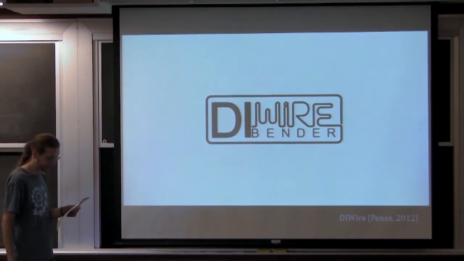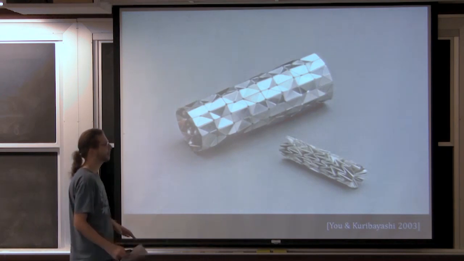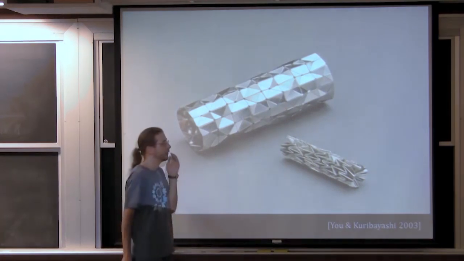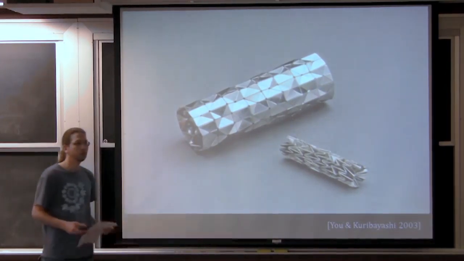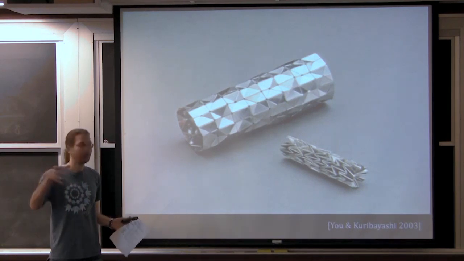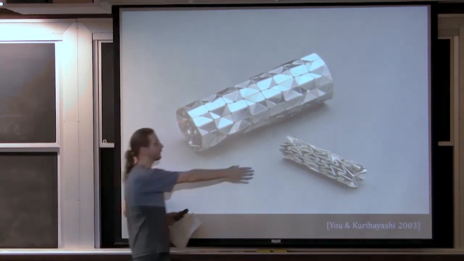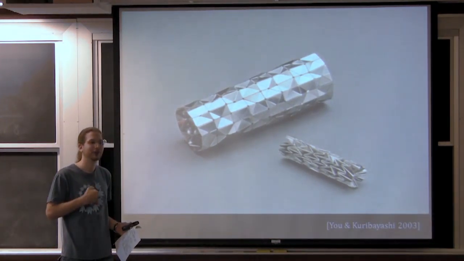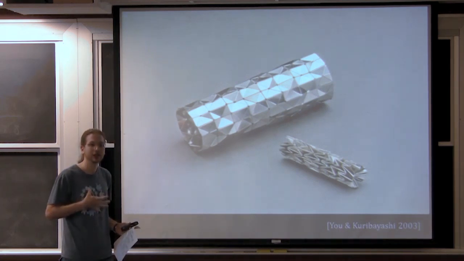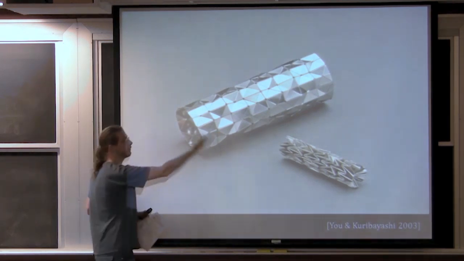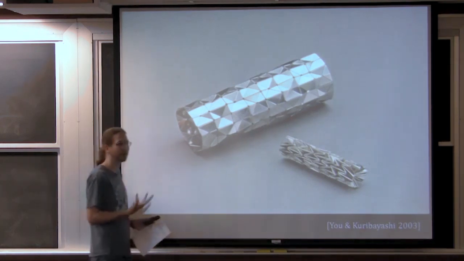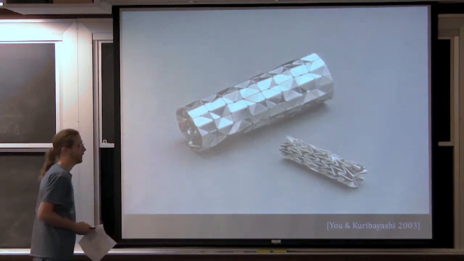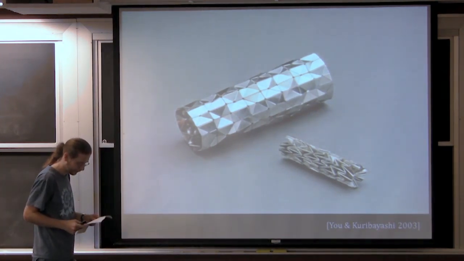Next up, medical. One example of a medical application is building a stent. This is called an origami stent, developed at Oxford a bunch of years ago. And the idea is you want to do non-intrusive heart surgery. So you want to take this big thing, fold it down really small like this, and stick it through some small blood vessels in your body until you get up near your heart where you've got nice big vessels you want to declog. And so you want to expand it back out to its larger size. So it's essentially a transportation problem. You want to make something small till it gets where you need it, and then you make it big. That's one example of a medical application.